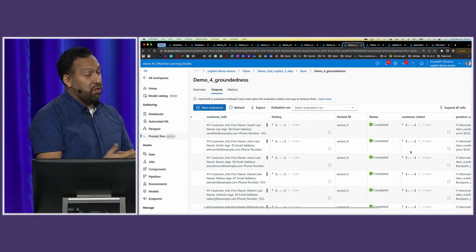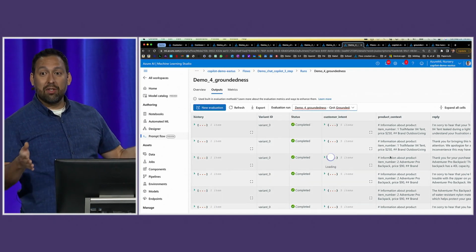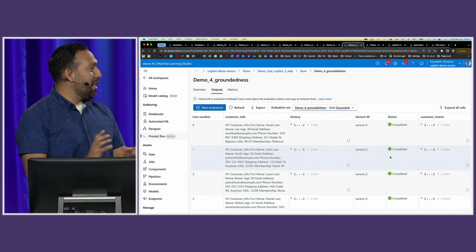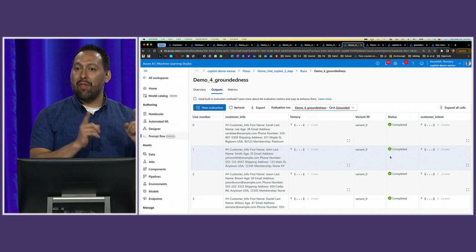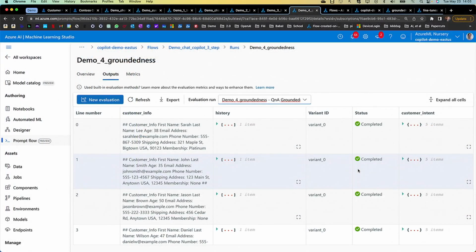Machine learning has advanced because of certain patterns, like generative adversarial networks, have you heard of those? Where models fight against each other to optimize each other, and we're using GPT-4. So if you're wondering why they haven't talked about GPT-4 this whole time, it turns out we're using GPT-4 not for what you thought, but for scoring groundedness on the responses of the model, and this is all built into prompt flow.